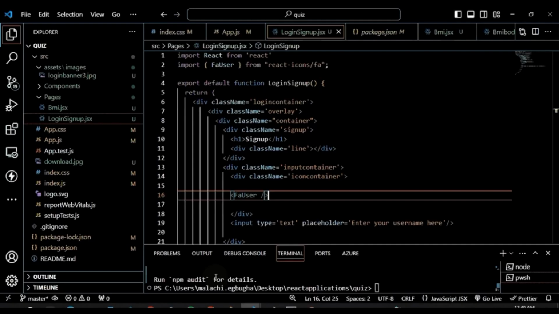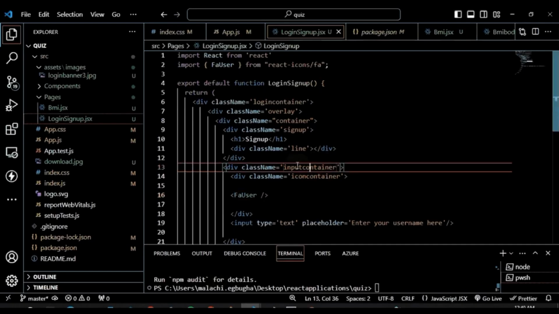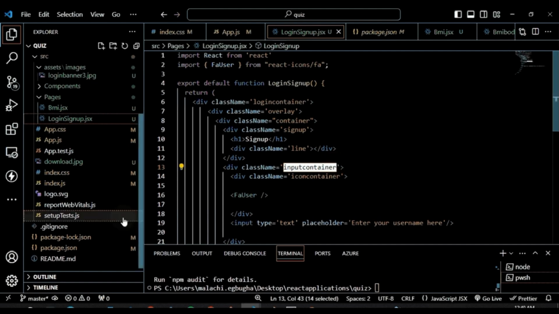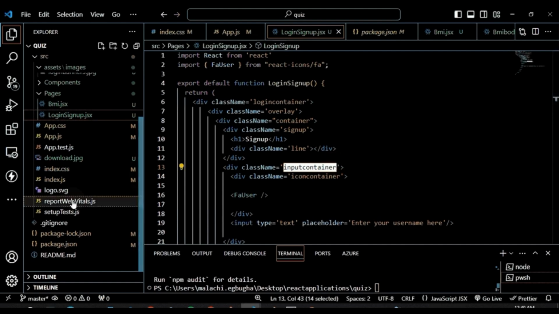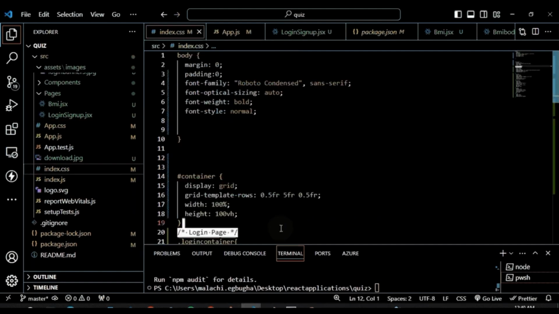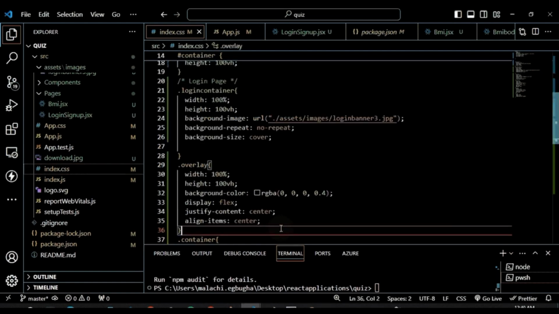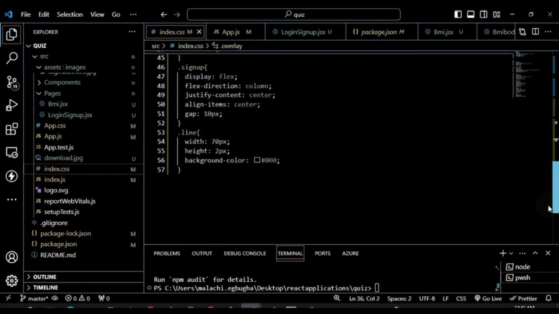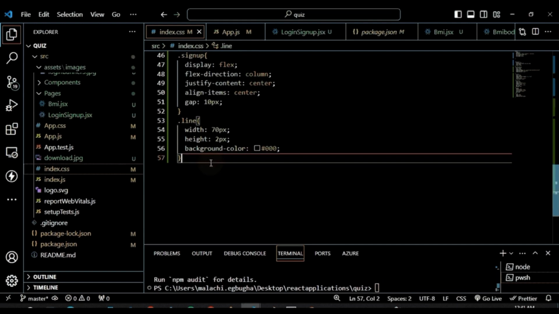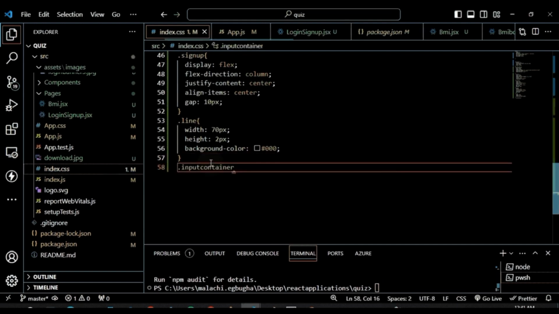So I'll go back to my code. This input container is what we'll style first. I'll go back to index.css and let's scroll down. We have the last time it was line, so I will do this.